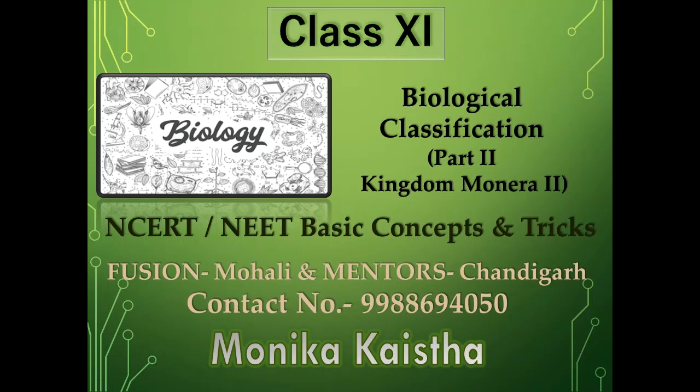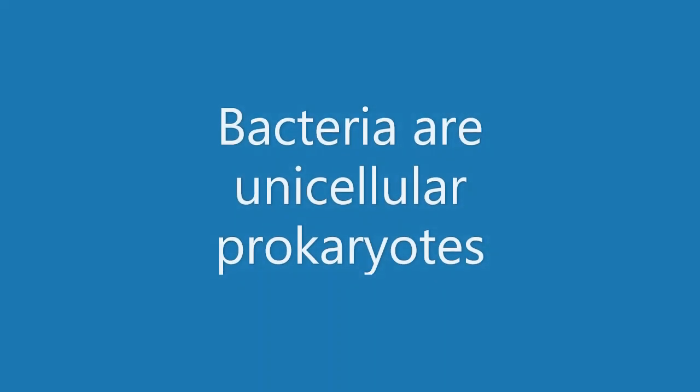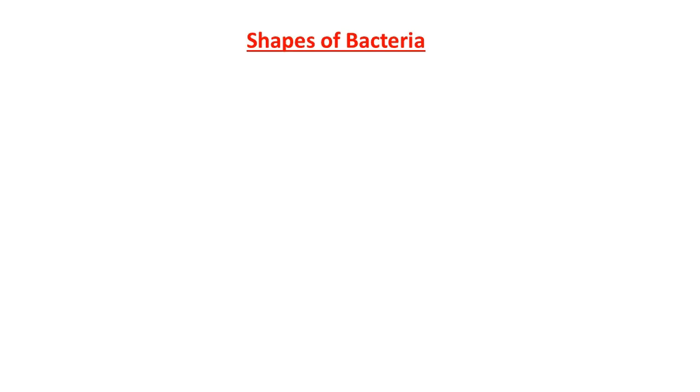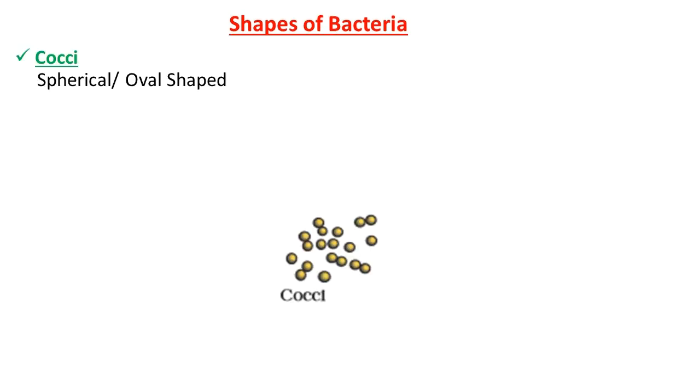Shape of bacteria. Bacteria can be grouped into the 4 categories based on the shape. Usually the bacteria have a definite shape, and based on that only it is categorized into number 1, coccus, or plural is the cocci word. Coccus or cocci forms are spherical or ovoid or oval in shape.